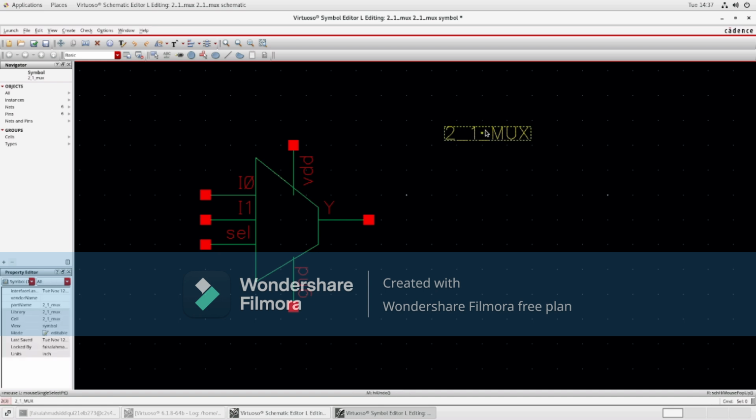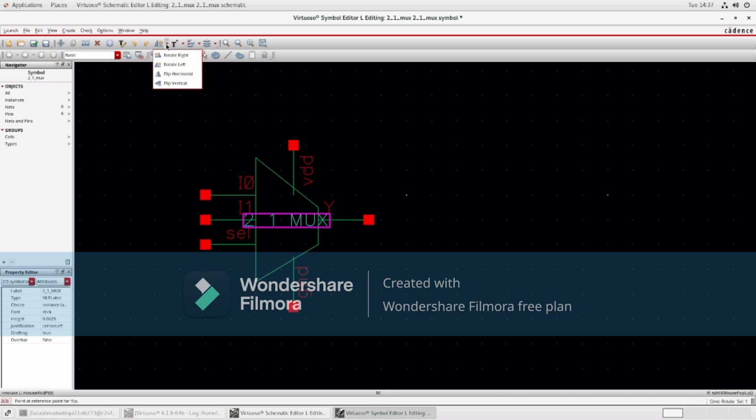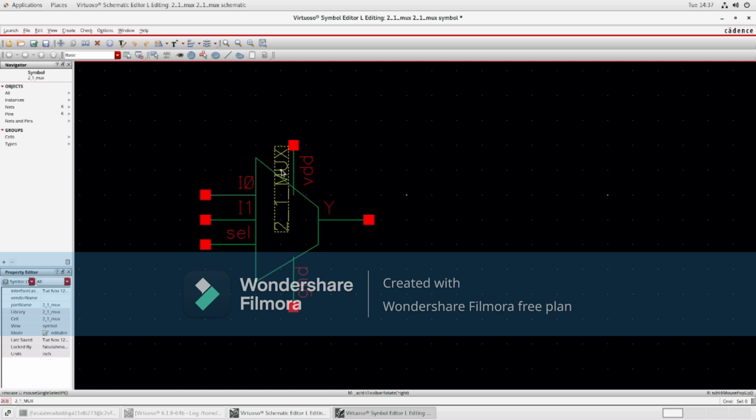Okay, now move this as well from here and rotate it right. Just a minute. Rotate right. Done. One more.